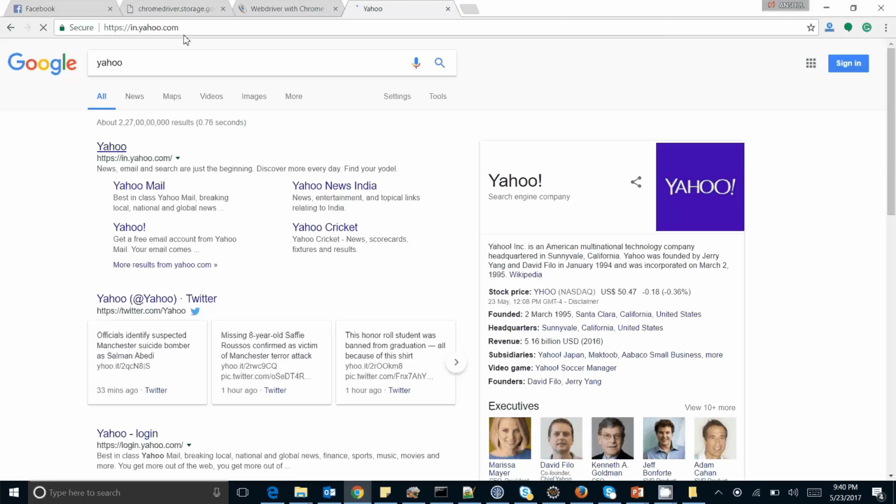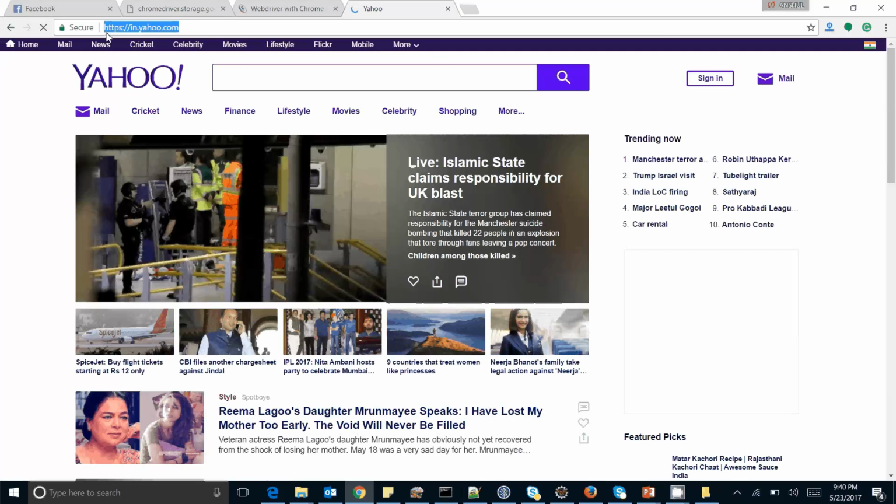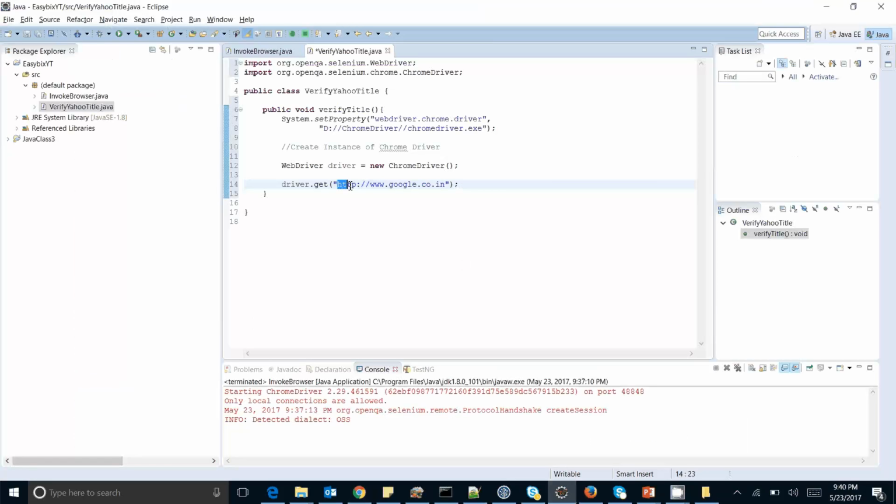So it's in.yahoo.com. Just copy it and paste it inside your test case. Done. This particular command will open the home page of Yahoo.